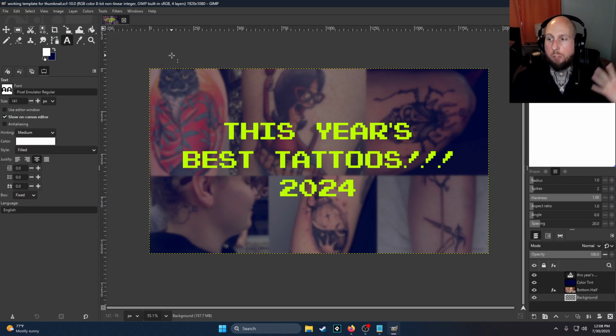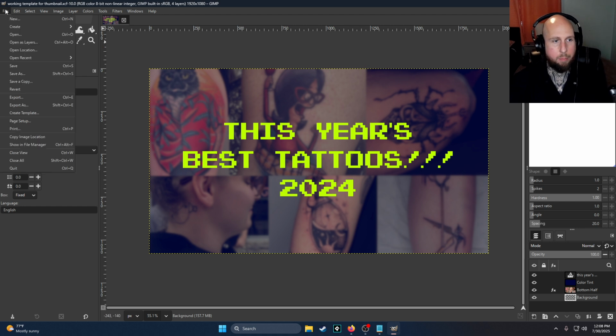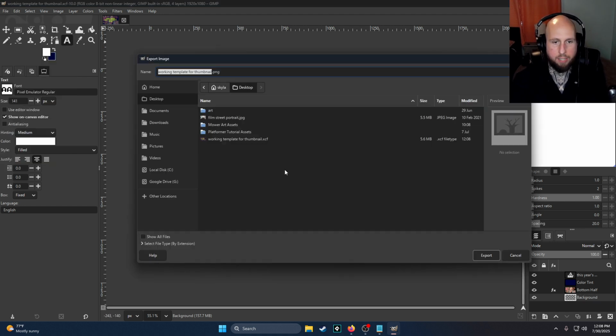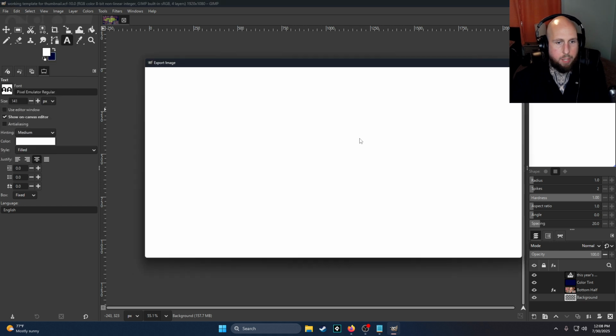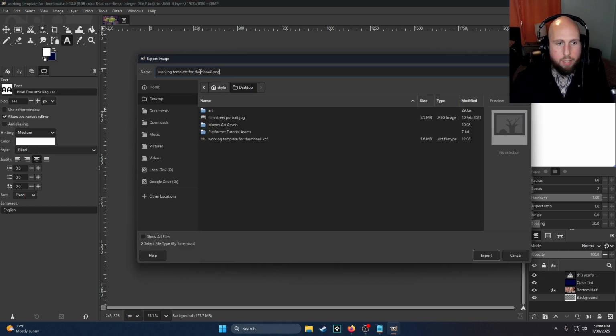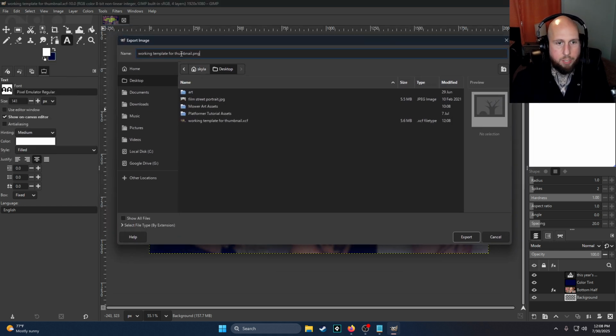However, if I want to export it and actually create the image, go to File, go to Export, I click Export As, and now on the desktop is where I want to be saving it. And actually, is there a better way? Exports. Same thing. And you can export the image.